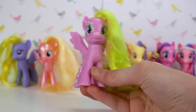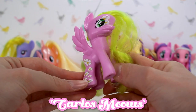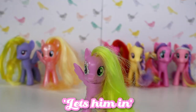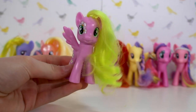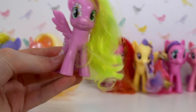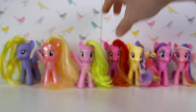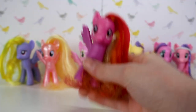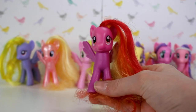Next we have Flower Wishes — there are so many Pegasus that are flower themed and I love it. I remember unboxing this one; I got it from the supermarket and unboxed it on my old channel that I need to find. Next we have Feather Me — this was actually a pony that my twin sister got for her birthday when she was about six, so we shared a collection of ponies and toys. The body and head are slightly different colours.